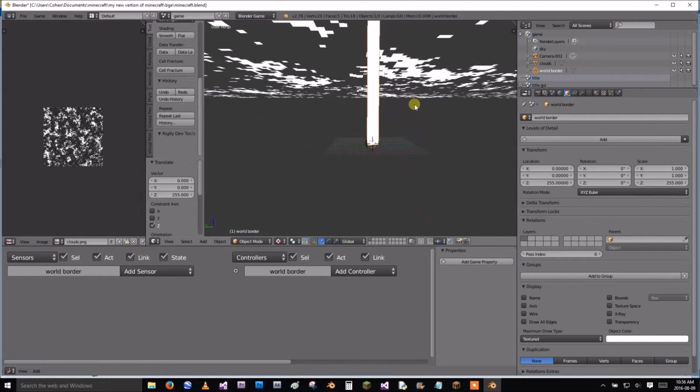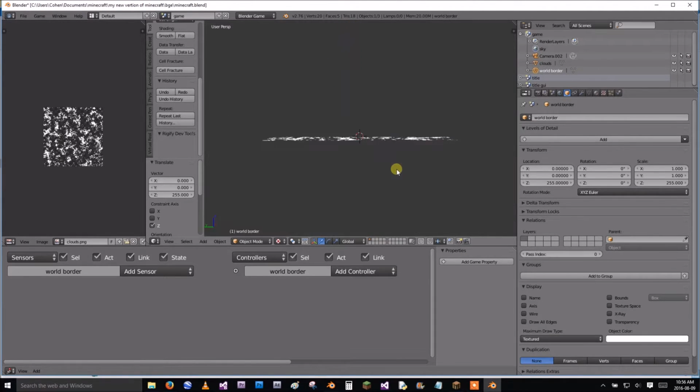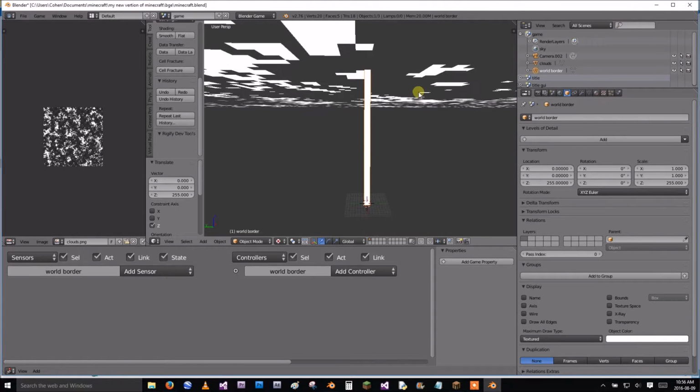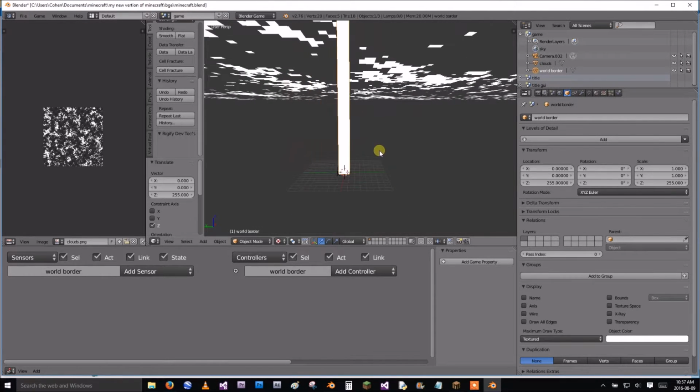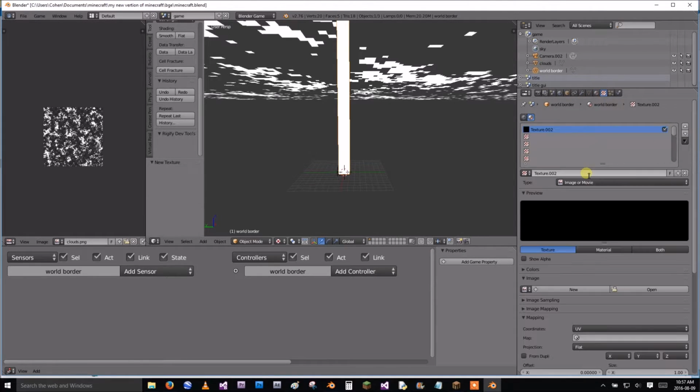There we go. And it just goes up as far as it wants. There we go. And I'm going to texture it.